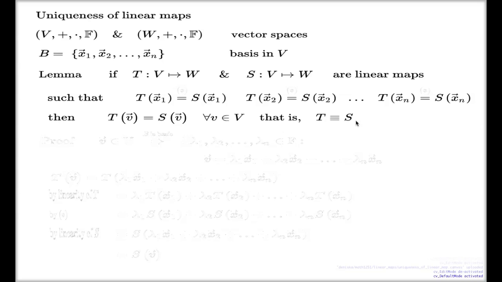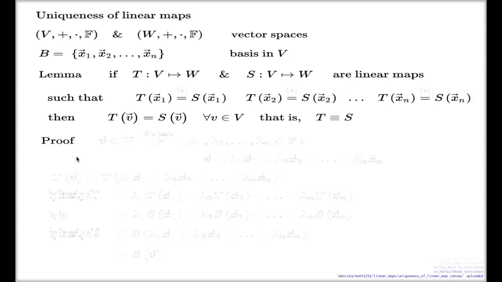Which means effectively we need to know the values of my linear maps only on the vectors of some basis. It's a great advantage. One of you came to me on Thursday and said, why do we need span and basis? That's why we need them. It's one of the reasons why we need them. If I want to study a linear map in detail, I don't need to study this linear map everywhere. I just need to study it on the elements of some basis. And that's just finitely many values to study, actually. So here's the proof for that.